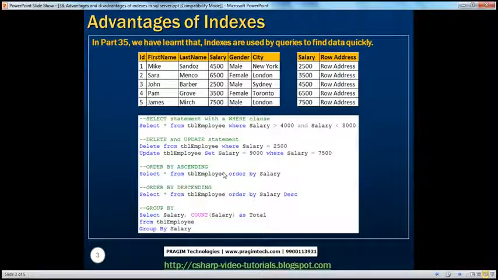And along the same lines, even the group by clause can benefit from the index. What we are trying to do here is count the total number of employees at each salary. For example, I want the total number of employees who have 2500 as salary, 3500 as their salary, and so on, with the total number of employees in the next column. We have spoken about the group by clause in previous sessions of this video series.